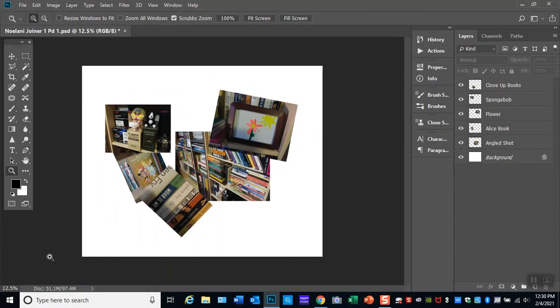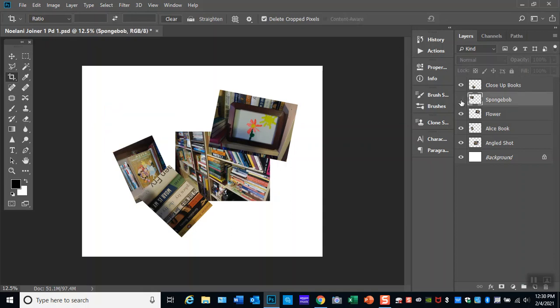But here's one limitation of the crop tool, right? When you select the crop tool here in Photoshop, that cropping, the sort of cutting away of extra space, applies to the entire Photoshop document. What I cannot do is click on a specific layer. So let's say here on my SpongeBob layer, maybe I wanted to cut out the right side so we couldn't see this little camera here. I can't use the crop tool to do that because I can't use it just to crop away a particular spot on an individual layer.